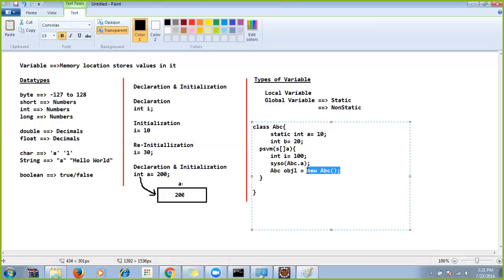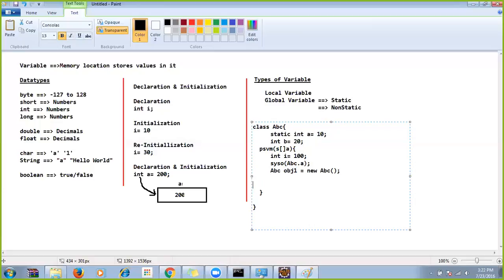So this new ABC will help me create an object, then obj1 will be the object name. ABC acts as a reference over there. What will happen? All the global members will be loaded over here. What are the global members? This a, this b, and then my main function. All those things will load under this object. That's what will happen. Clear?